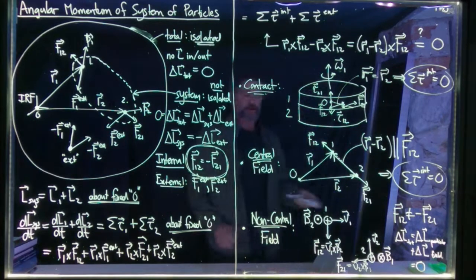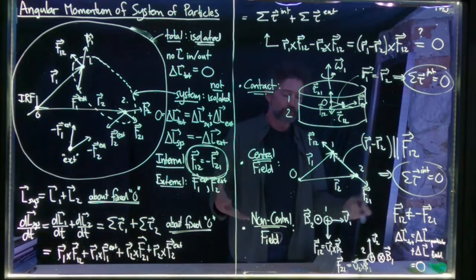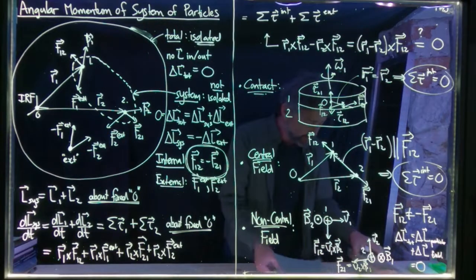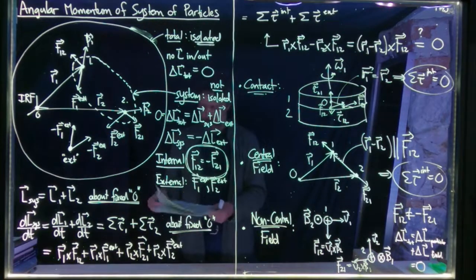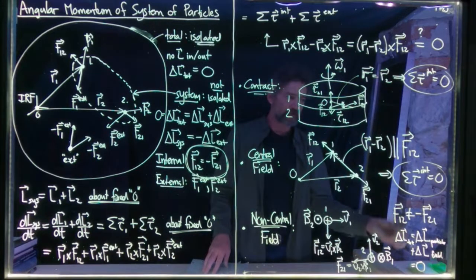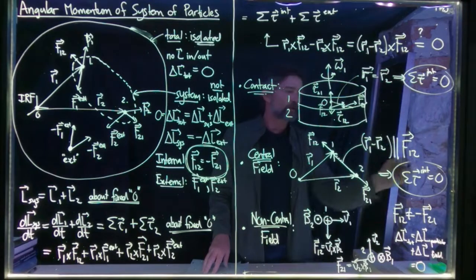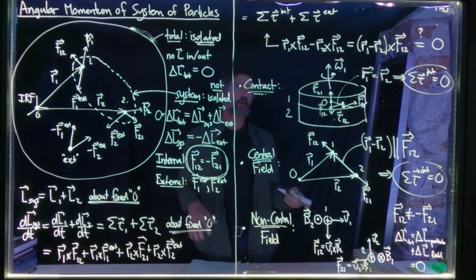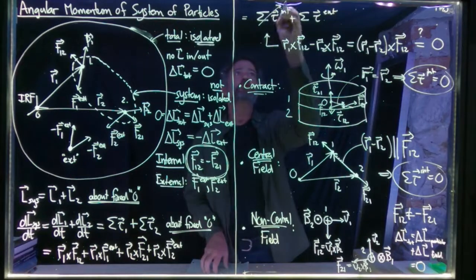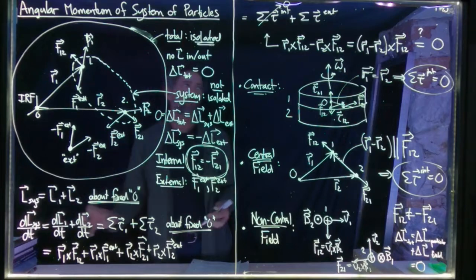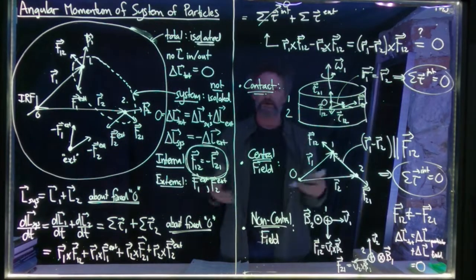Okay, and so when we start talking about fields, of course, electromagnetic field force interactions, we have to include angular momentum of the field. But still, angular momentum is strictly a conserved quantity. Okay, so we're not going to consider cases like this in Phys 121. In Phys 121, we're going to assume that we have situations like this or like this, so that the sum of the internal torques is equal to 0. And so all we're left with is that the time rate of change of the system angular momentum is equal to the sum of the external torques.